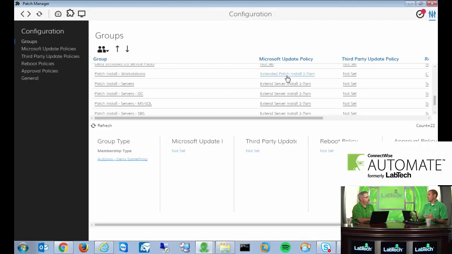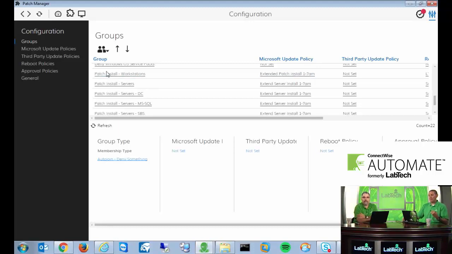Well, there could be a situation where, you know what, all my DCs, or I have one particular server that I don't want to lump in with the rest of them. But I don't really want to create an individual group and create a search and populate it and put it in here and mess with the priority. I just want to be able to take that one workstation or server and take it out of that group and do my own thing. That's what the local override does.